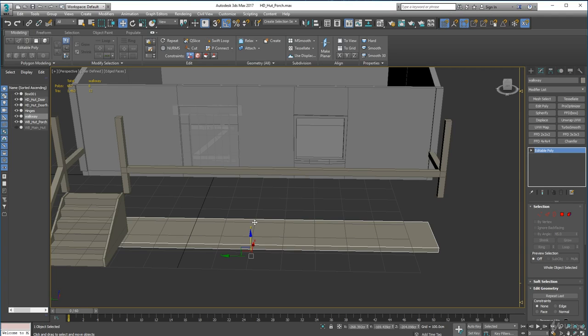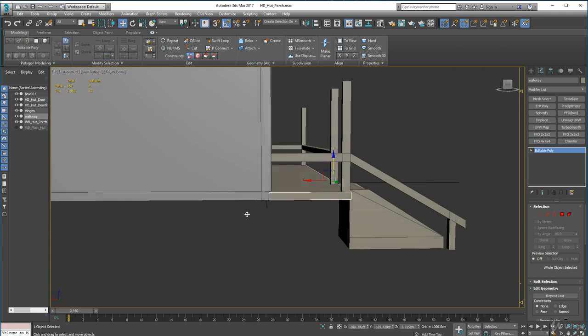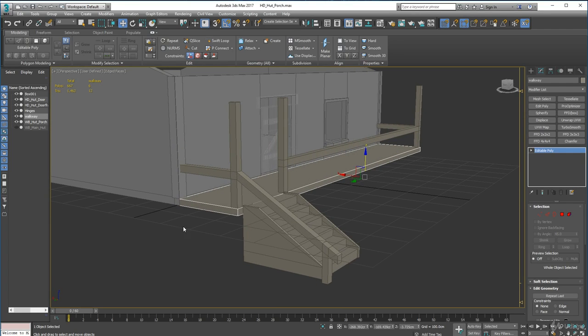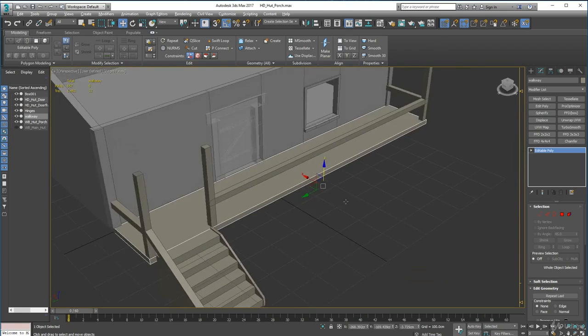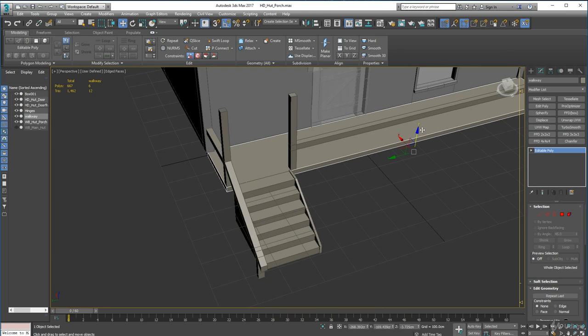But what I want to do is model this so it's realistic. So we're going to have support beams going along underneath, and we'll support it with beams on the floor. Those stone piles will support it on the end here, but we're going to have wooden beams going along here just to give it some support. And not only that, when you walk along here, we're going to have gaps in the individual planks, so you can see underneath and you can see the beams running along. Okay, let's start by just creating some beams to go along here.